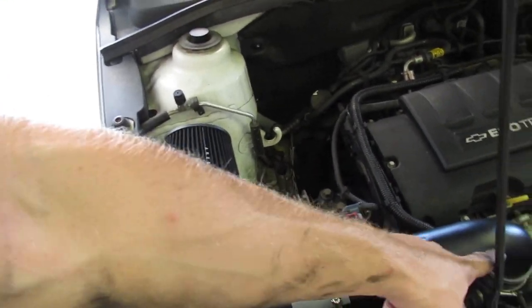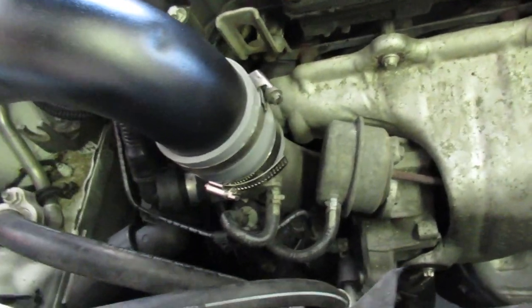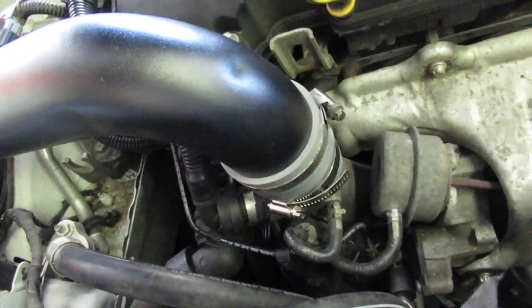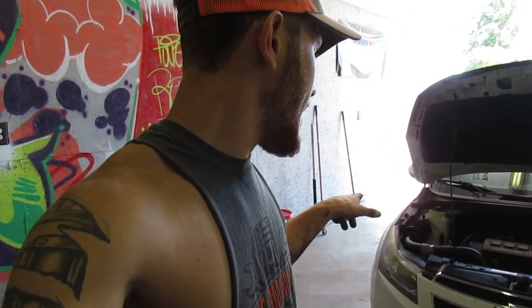Guys do say when you do this, you can hear the turbo and blow off a little bit more. So I'm kind of excited to be able to actually hear that, or if it does make a change. I watched quite a few videos on YouTube of guys with cold air intakes, and you can just kind of hear the whoosh after you let off. So we'll see. I'm going to go ahead and get that other clamp thrown on and get it started up.